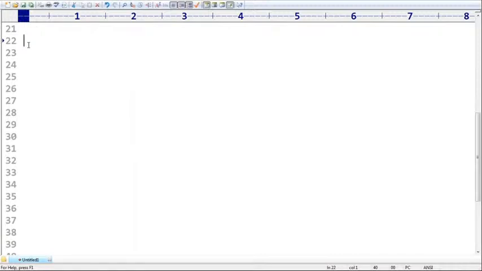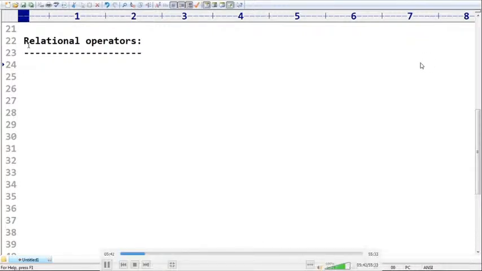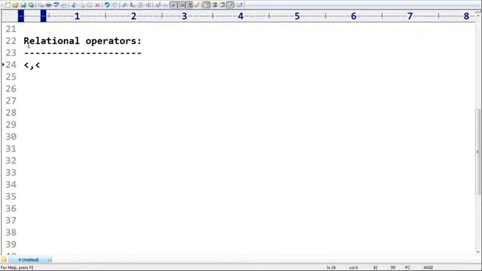Now let me talk about the extra operators we have: relational operators. Less than, less than or equal to, greater than, greater than or equal to are by default considered relational operators. Very simple.